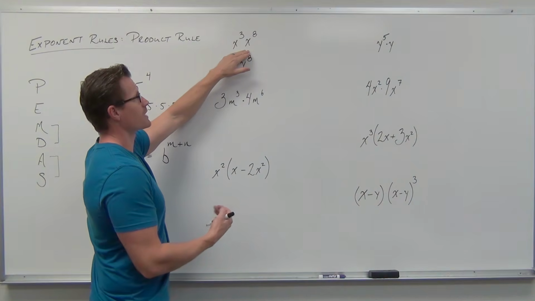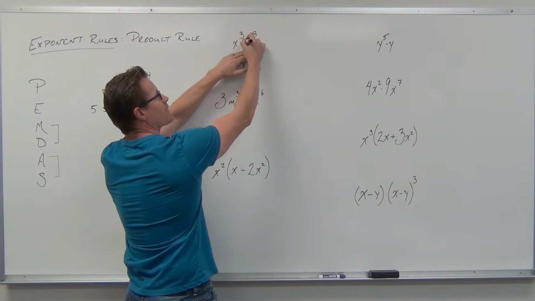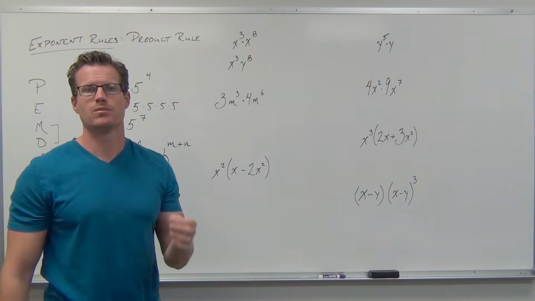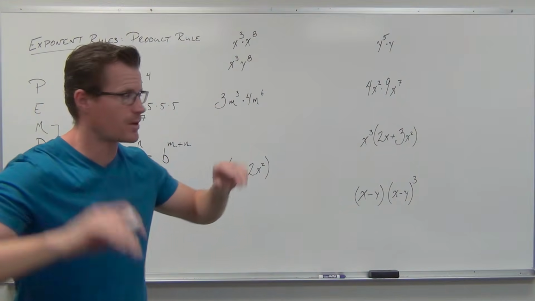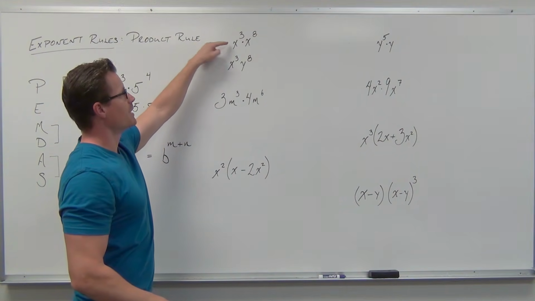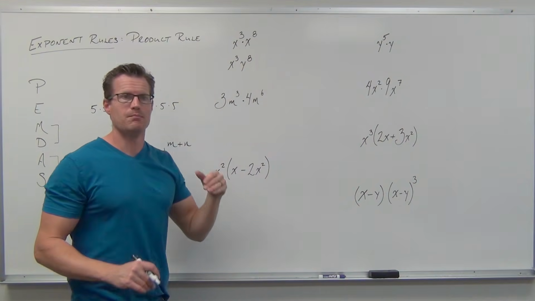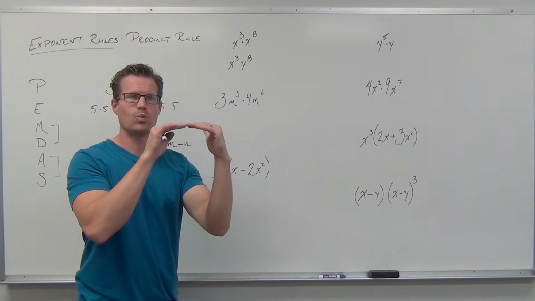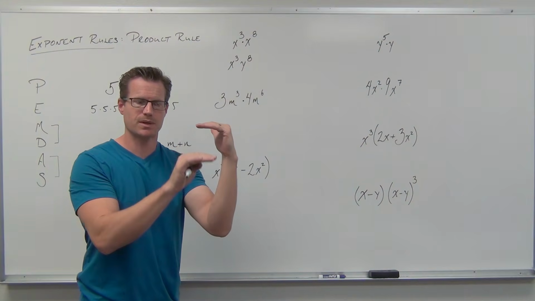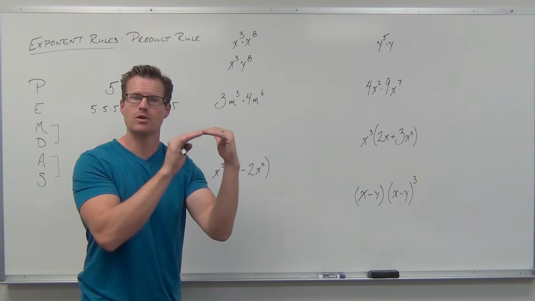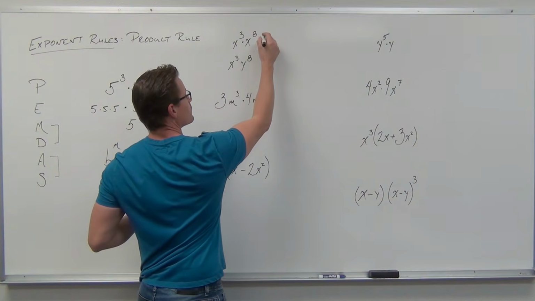So x to the third, x to the 8th. Anytime you have variables next to each other, you are inherently multiplying. So here's how I'm looking at it. I'm going to model my thinking right now. I'm seeing, hey, I get a product, I get multiplication. I have common bases. Oh, I'm multiplying common bases. What's one level below multiplication? Well, it's addition. I'm going to be adding my exponents.